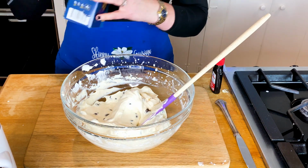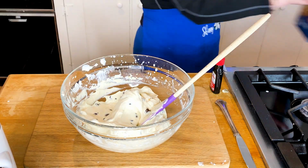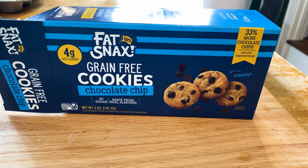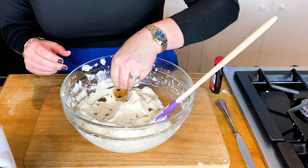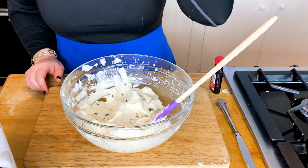And what do we serve this with? I mean, hello, because you see all these dips, like, serve with fruit. Well, yeah, I mean, we can have all the berries we want and stuff, but I love these Fat Snack cookies. They're awesome. They're gluten-free. They work. Have that on the table. I mean, gang, this is a beautiful, simple, easy recipe, crowd pleaser.